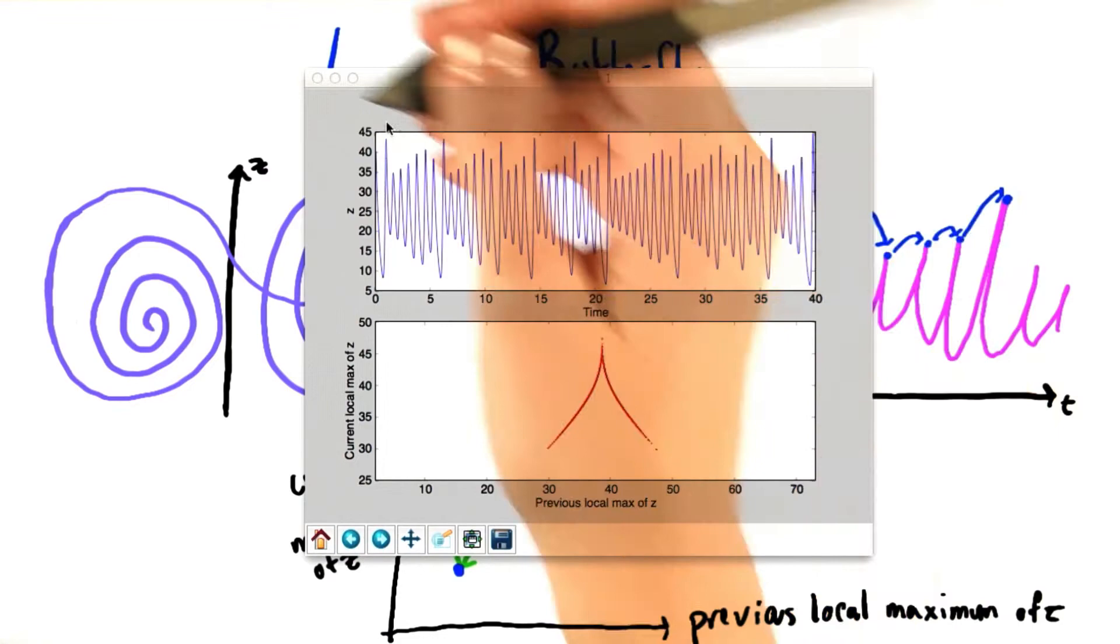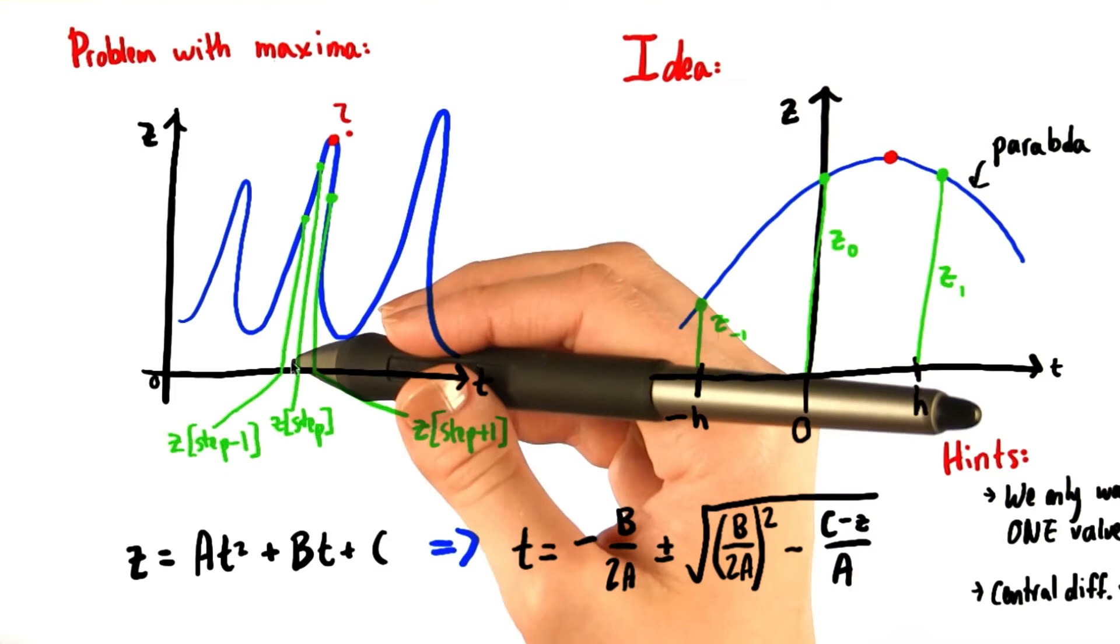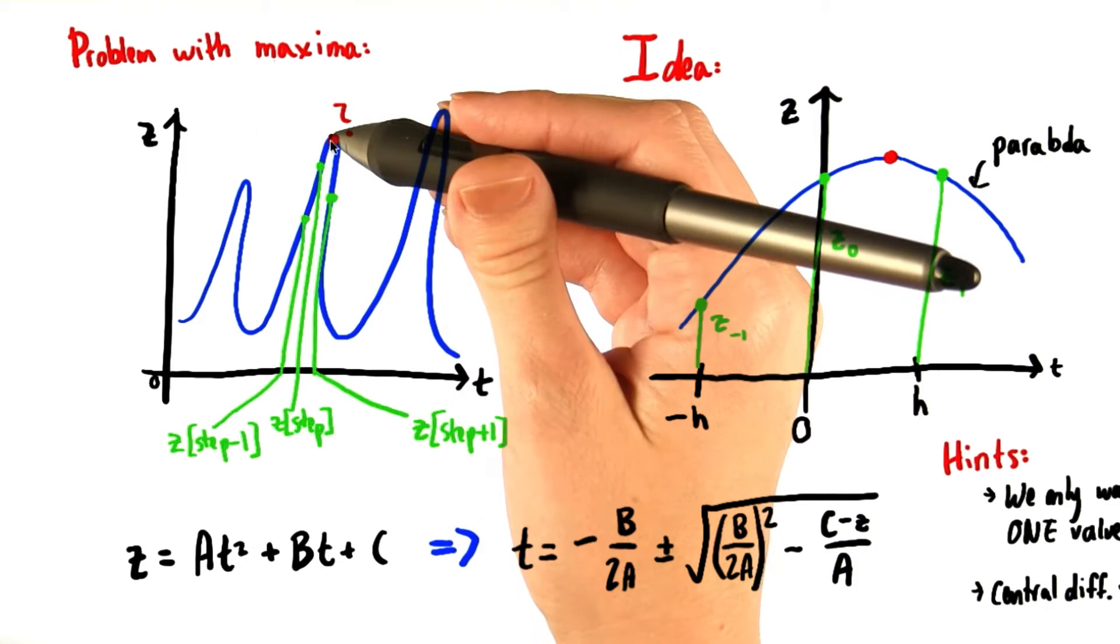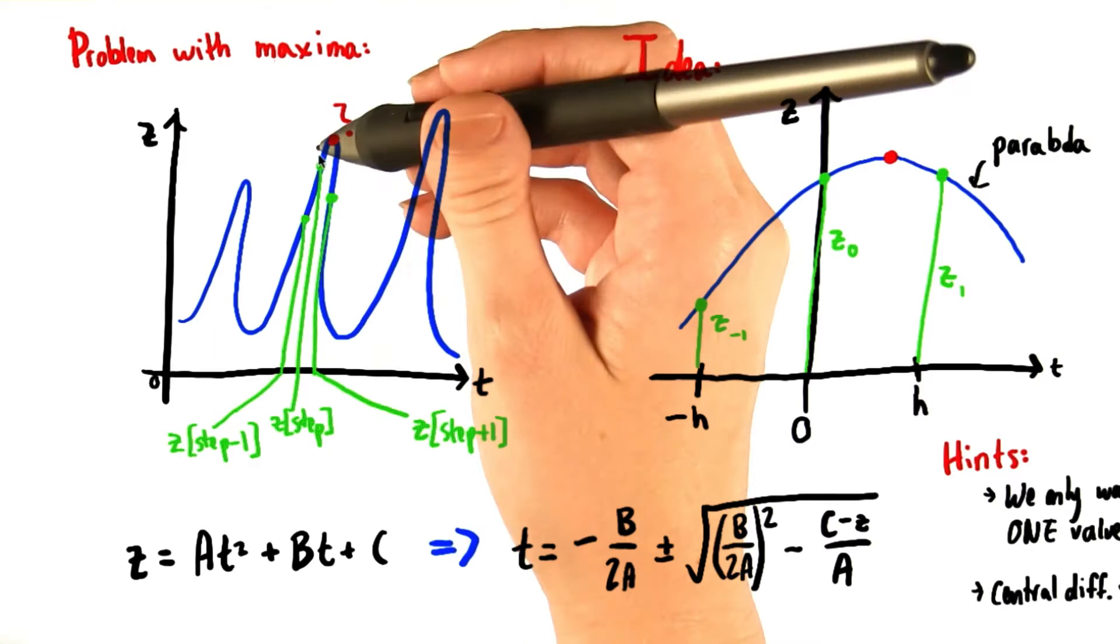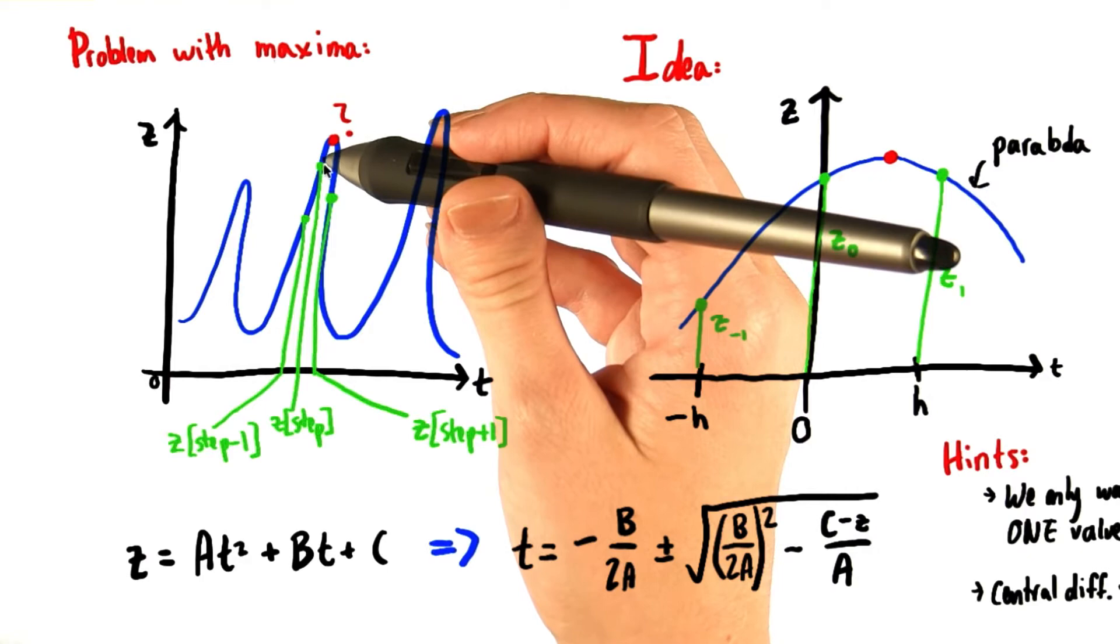Now, in order to plot each local maximum, we do, in fact, need to know the exact z coordinate of that maximum. One issue that we have when using approximation methods, however, is that sometimes our time steps are not going to line up exactly with the locations of the peaks. So if you look at this visual, for example, at step minus one, we have this value of z. At step, we have this value. And after one more time step, we've passed over the peak and down once again. If we plotted this on its own, it completely ignores where the actual peak is, and shows instead something that's substantially lower.